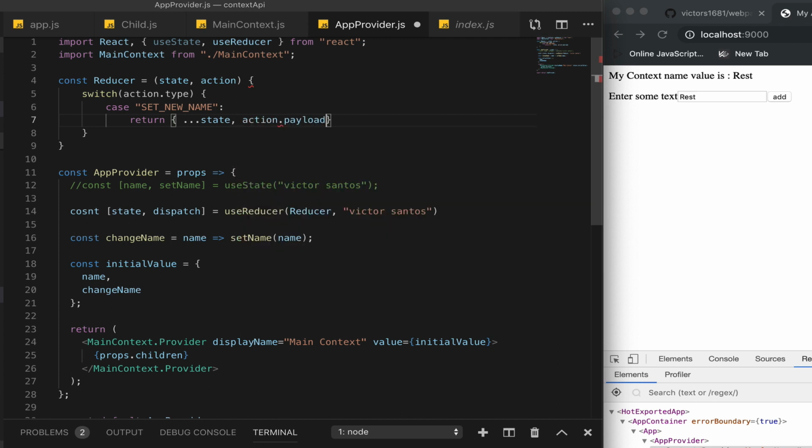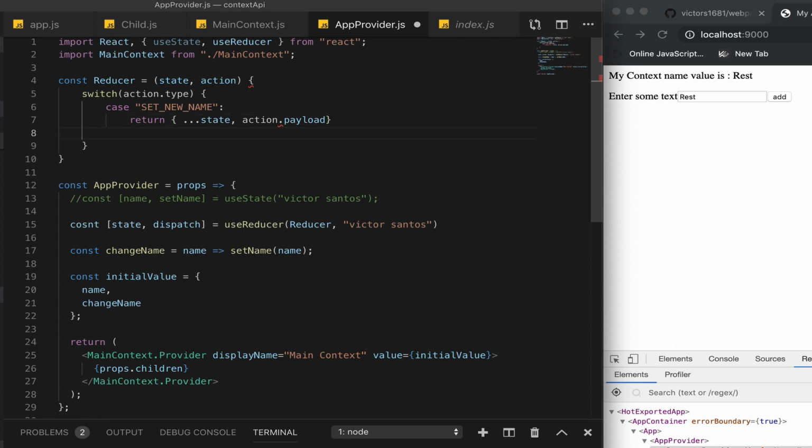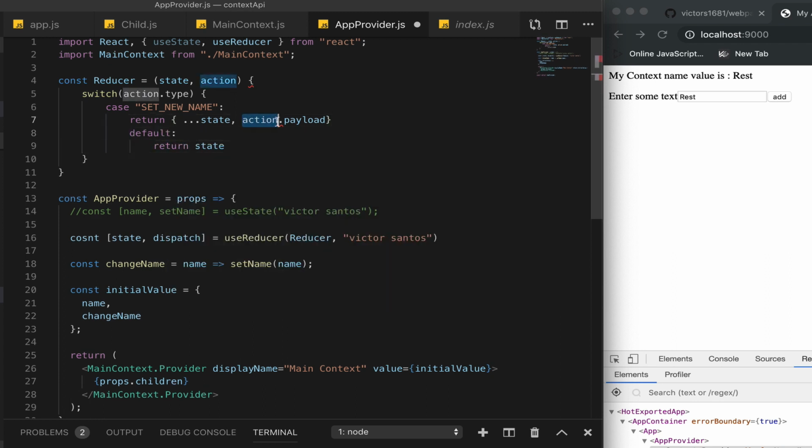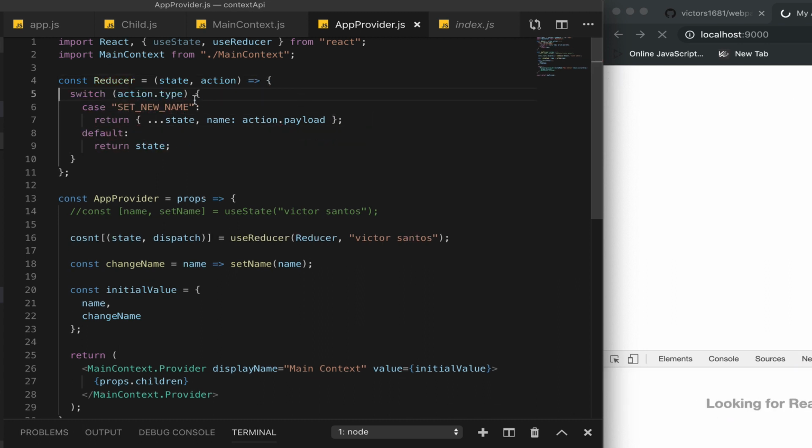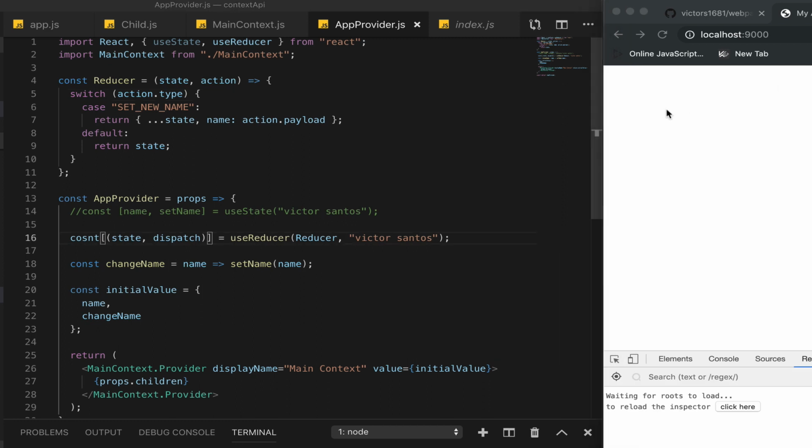So we're going to get the action and also the action's payload, name, that is my object, my property. We're going to pass something in our payload that should be the name that we want to set. Perfect.